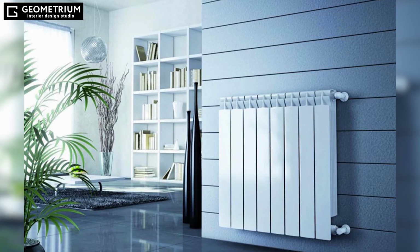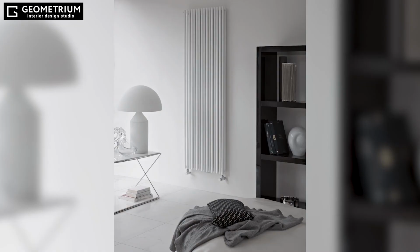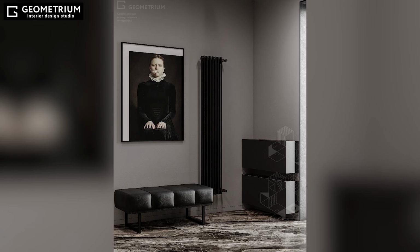It is very important to include in the interior some beautiful, good radiators. Often, developers install these tasteless, stuffy old white radiators. They make the interior look very cheap. For the interior to look good and expensive, there should be better radiators. They could be column radiators, for example. Vertical radiators also look very cool. Yes, they are more expensive than the usual standard horizontal ones, but they can also be accentuated in the interior. Actually, a radiator can also be the focal point of attention.